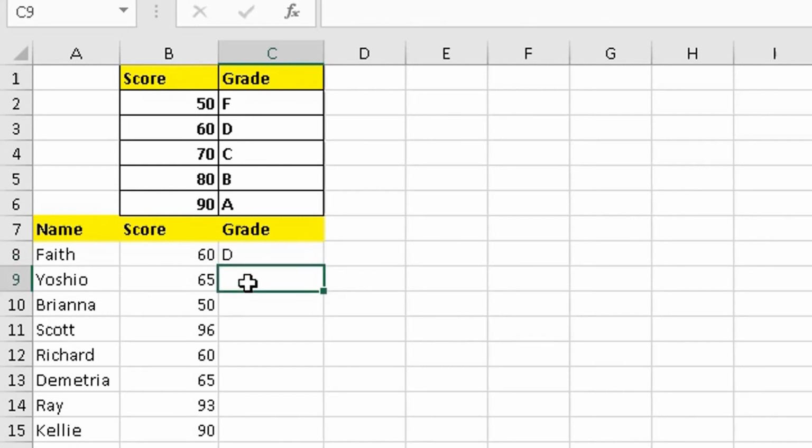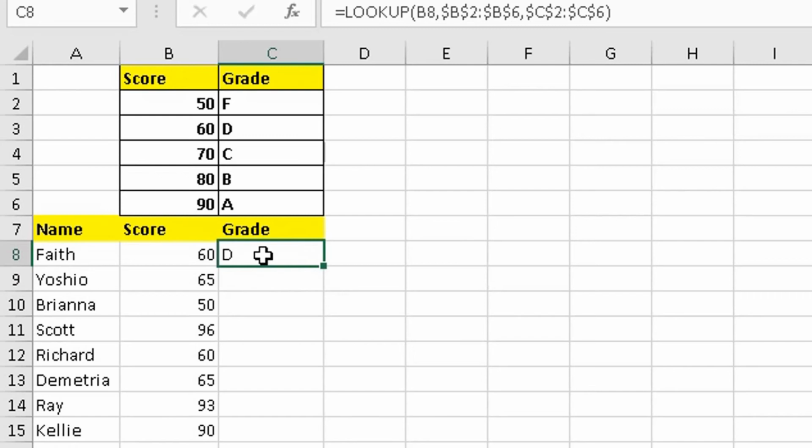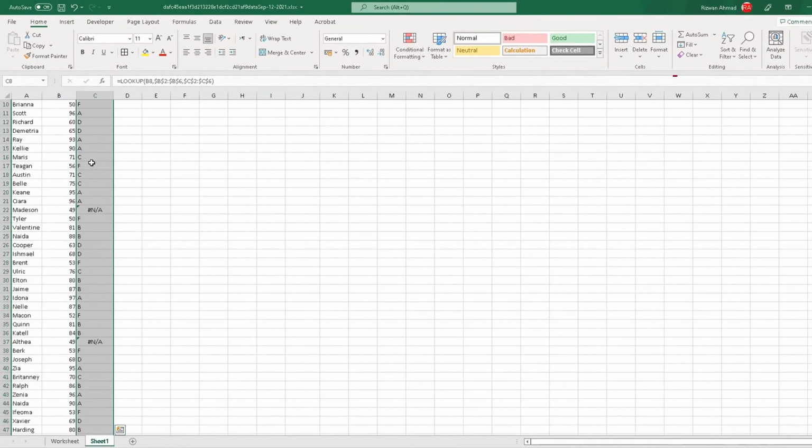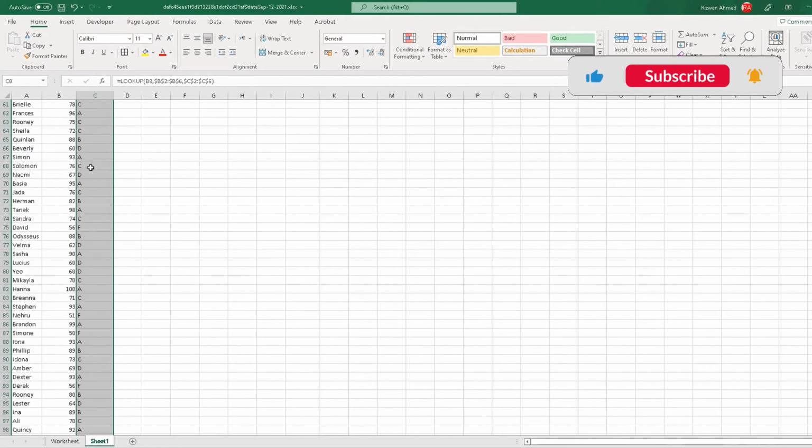Now you don't have to do the formula again. There is a simple way of copying the formula down. Highlight the first cell, move over to the bottom right hand corner of the cell until your cursor changes to a black cross, and double click. It's just copied the formula to all the cells below it.